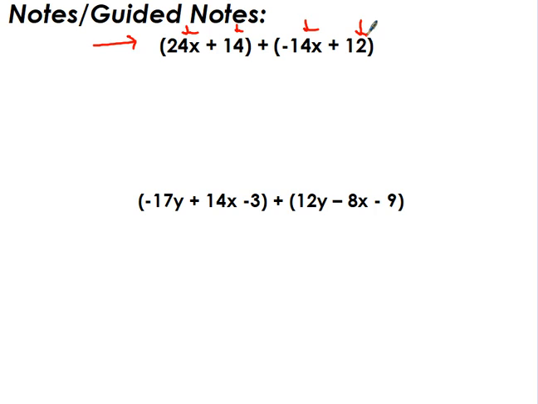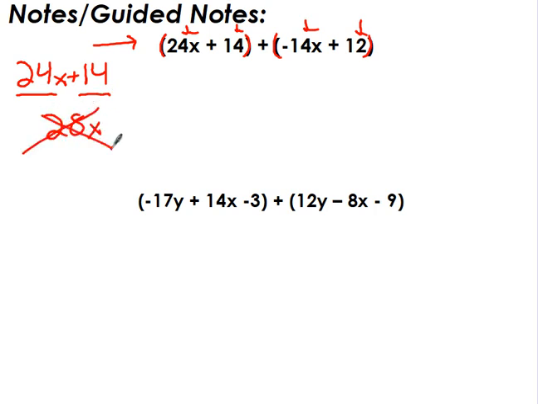These parentheses really don't matter. I know PEMDAS says we have to simplify the parentheses first. Well, if I'm looking at just 24x plus 14, is there anything I can do with this? The answer is no, there is not. I am not allowed to combine 24x with 14 because they are not like terms. I am not able to make them 28x. We are not allowed to do that.